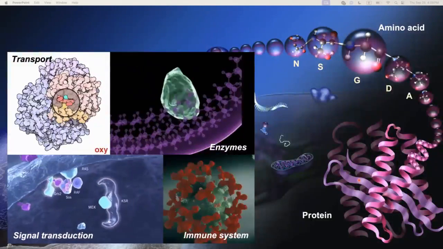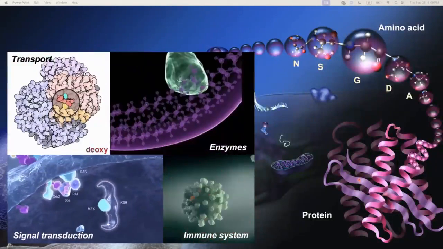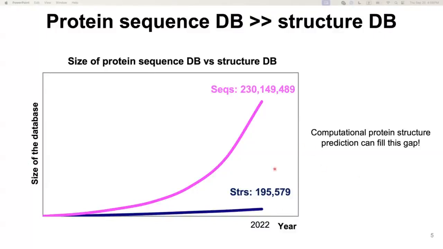So while the number of protein sequences is rapidly growing, the number of experimentally determined structures is slowly increasing. So in this figure in 2022, we only had 195,000 structures. Now we have around 240,000 structures in the Protein Data Bank. Then how can we fill this gap? How can we get 3D structures of proteins that can help us understand their function?